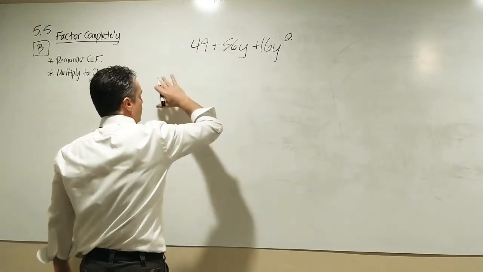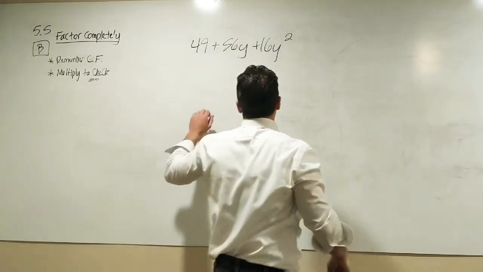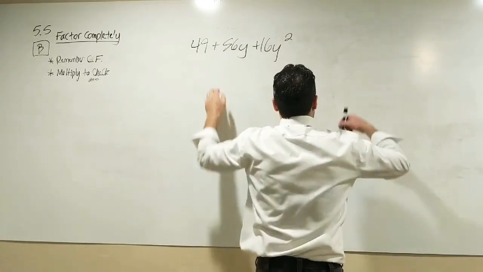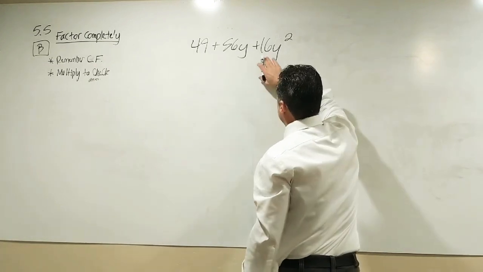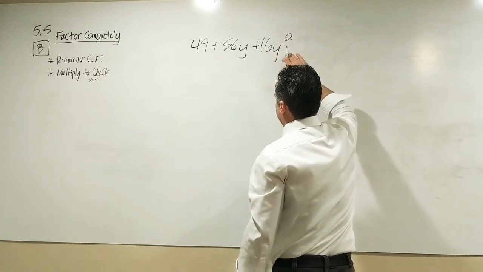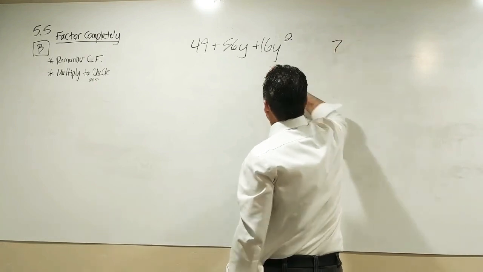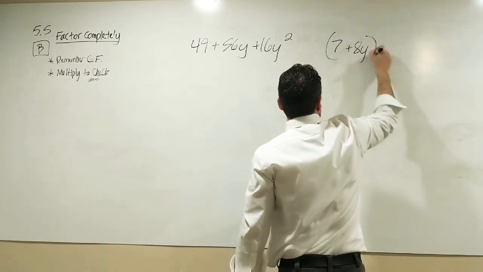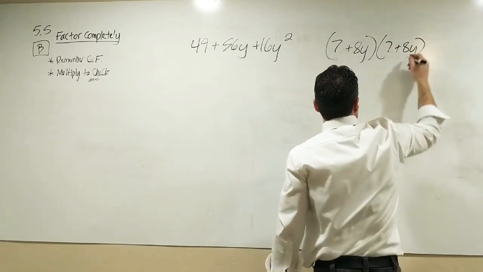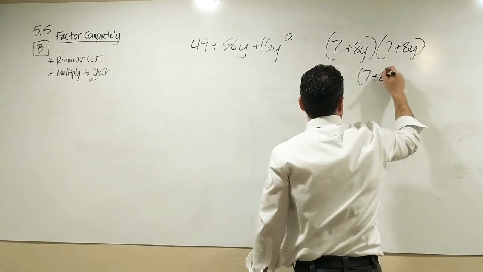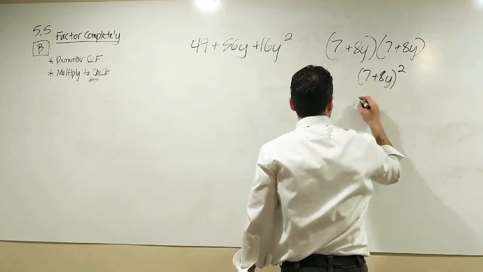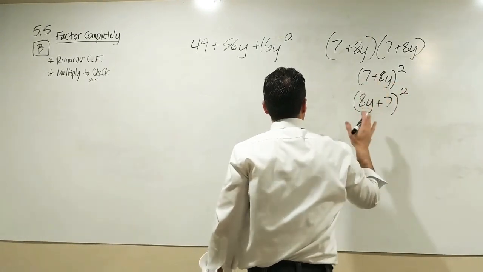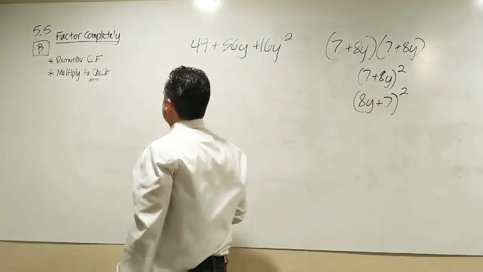So guys, if you remember this, if you wanted to take that wild and cool shortcut, I'm going to help you. Is 49 a perfect square? It is. Is 16 a perfect square? It is. Is y squared a perfect square? It is. So the square root of 49 is 7, and the square root of 16 is 4, and the square root of y squared is y, and both these are positive, and so you could put that just like that, and you would be done and call that (7 plus 4y) squared, okay? Which you also know, folks, can be (4y plus 7) squared, because we just talked about that a second ago. We could rearrange that. Either one of those would be correct.